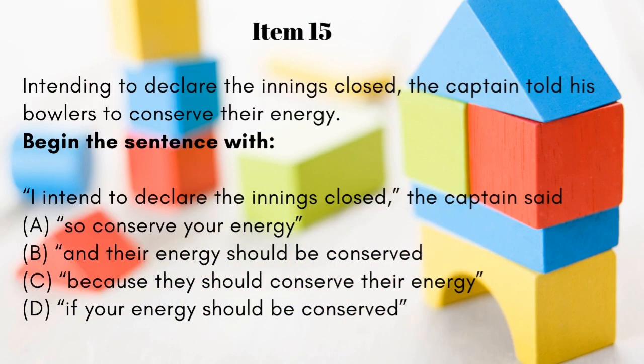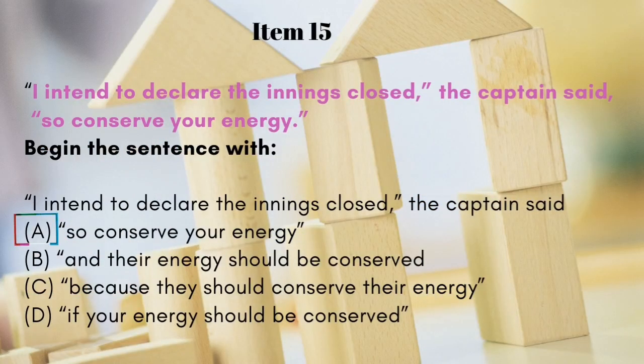We can go ahead and eliminate B and C because those are in the third person. The captain is speaking directly to the bowlers, so he is using the second person perspective. The most suitable answer for this item is A. Your sentence should read, I intend to declare the innings closed, the captain said, so conserve your energy.